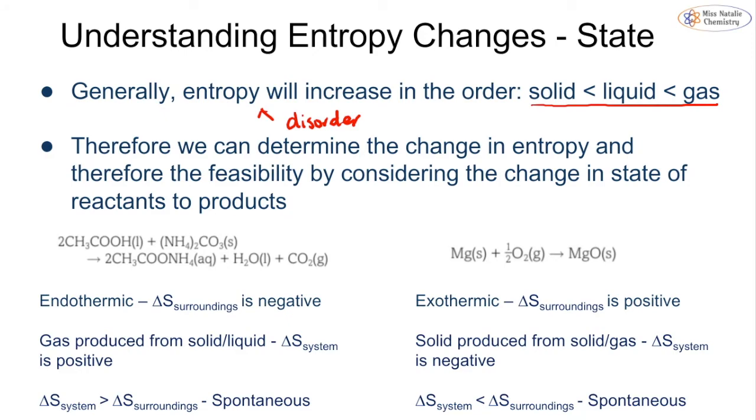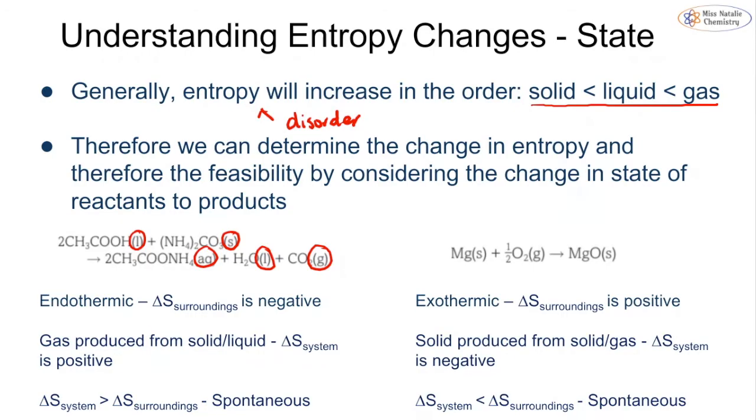So if I look at the first reaction where I've got solid ammonium carbonate being added to pure ethanoic acid, we can see that I'm making bubbles of gas. So I'm going from a liquid and a solid to a solution, some water, and our carbon dioxide gas. Now, this is actually an endothermic reaction, and we would be told this because we see a temperature drop. So that means our entropy of surroundings is going to be negative. Now, despite this, we're going to have a very large change in entropy of the system because we are going from having a solid being put and a liquid producing a gas.